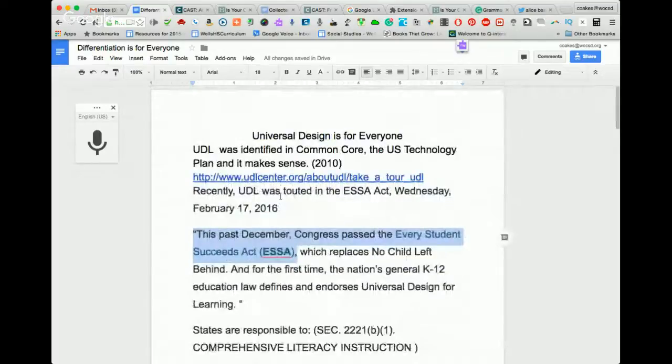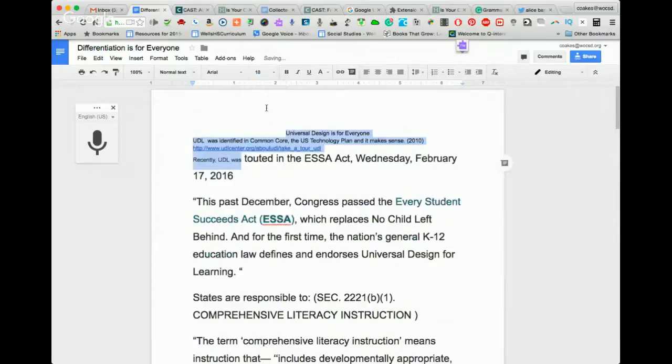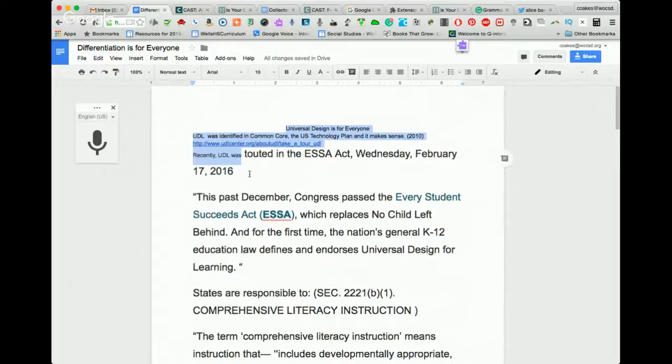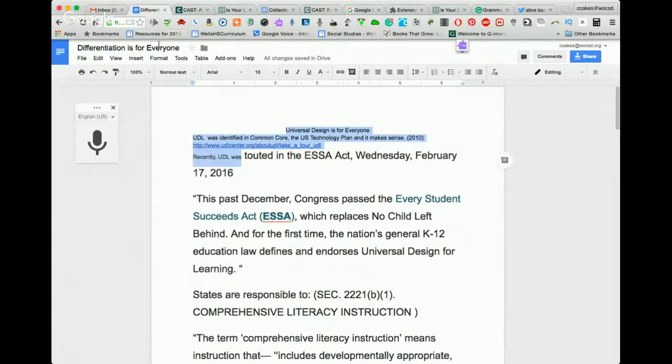I'm going to just try that again, see if that made a difference. Universal design is for. Well, it was a lot faster this morning when I tried that. Probably because of the Hangout. Okay. All right. That's a good idea. So there's that information, that extension right there.